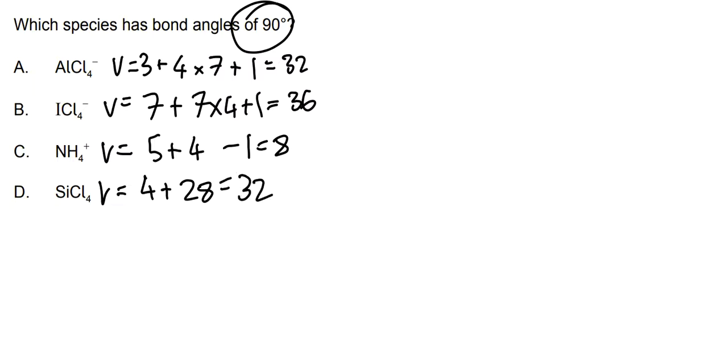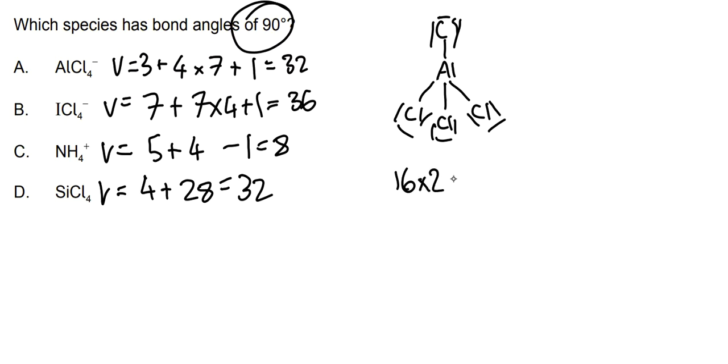You should be able to follow along. Let's try and draw the structure. Let's not work on the stereochemistry yet. If we fill this up like this, we have 4, 4, 4, 4. So we have 16 times 2 electrons, because each of these may represent an electron pair, so we have the 32 electrons. So this seems to be correct.